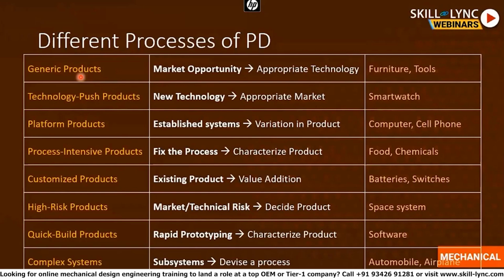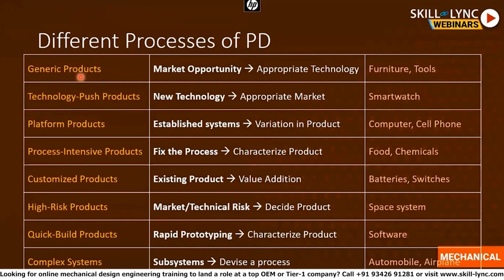Everything is. I have a cot. I have a pillow. I have my phone. I have my jug, etc. Everything is a generic product. So simple to say everything is a generic product, but the products which we are using since a long time, which doesn't change its shape much, but still it is required by the customers, that we call it as a generic product. For example, I need a glass.